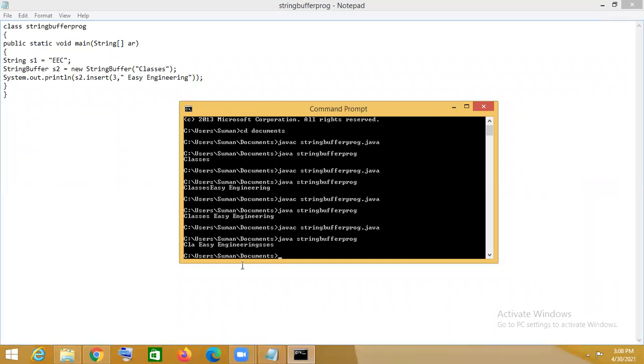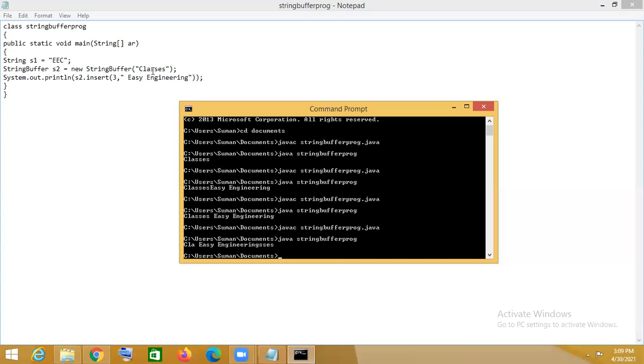So in the insert method, there are two parts of the parameter. The first one is the position and the second one is the string. The position will be mentioned or fixed, so that the string will be inserted at that particular position. Here C is 0, L is 1, A is 2, and S is 3, so here we are mentioning 3.